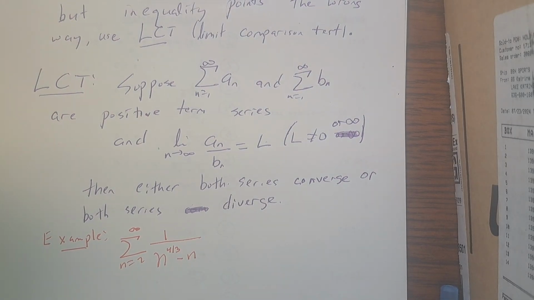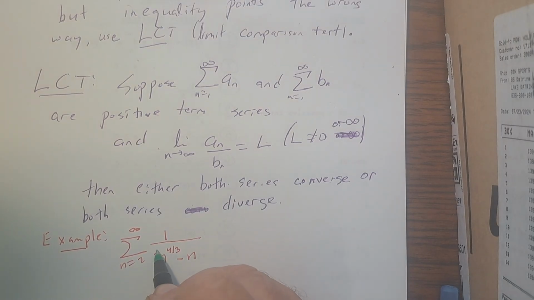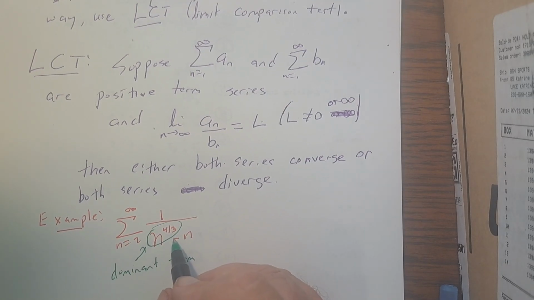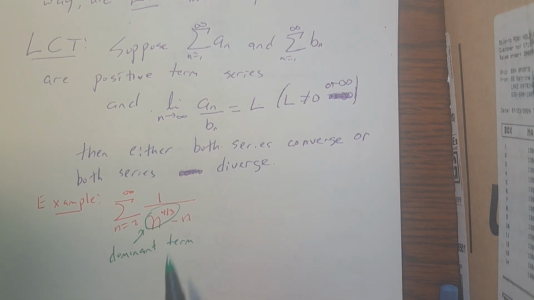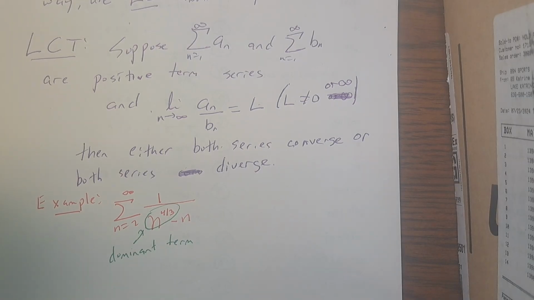That is a slight change from the one we already did, because we did 1 over n to the 4/3 plus n instead of n to the 4/3 minus n. We'd still start out by examining it the same way: between the two terms in the bottom, this one has the higher power, so it's the dominant term. If we wanted to compare it to something similar, we would hang on to that term and, to make it simpler, ignore the other term. So I'd be comparing it to this one.